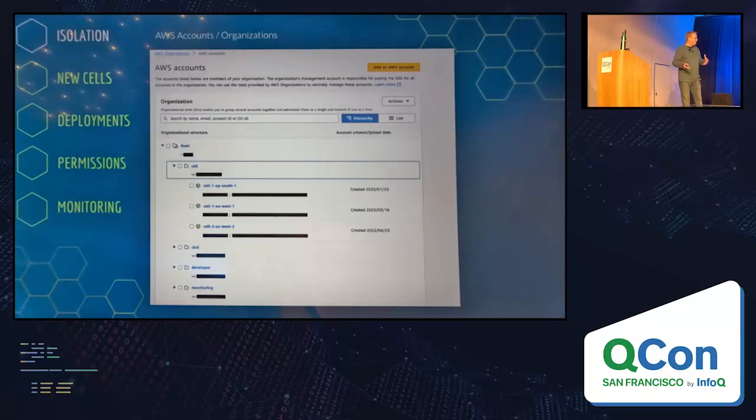It's certainly possible to create 2 cells in the same AWS account together, but when you do that, you're opting into figuring out the isolation story on your own, which usually involves a bunch of messing around with IAM policies to try to make sure that the resources in between the 2 cells don't have permission to interact with one another. And that can be pretty tricky to get right.